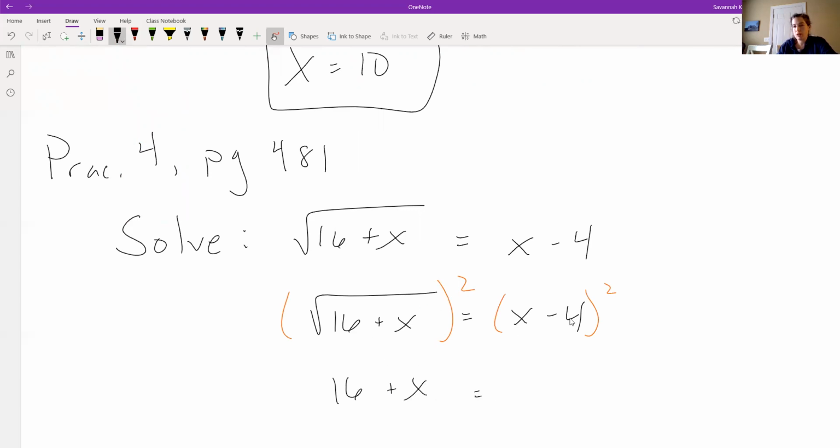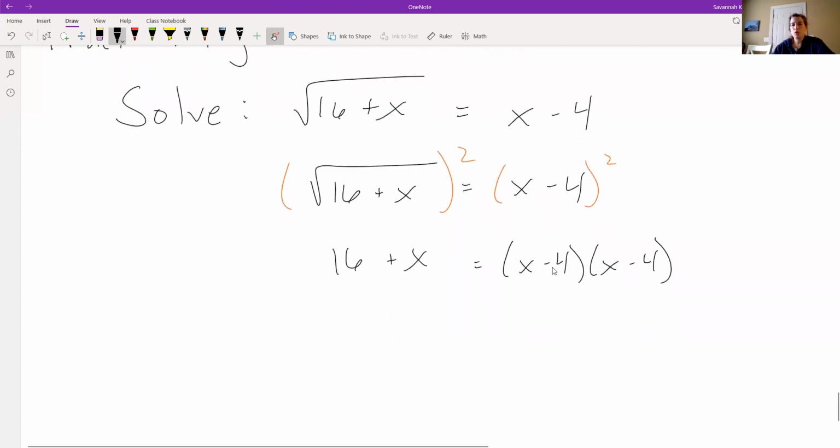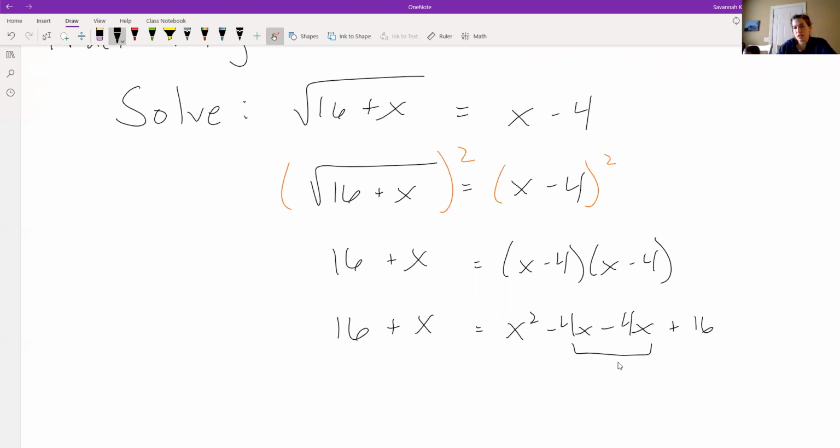But consider that x minus 4 squared is really x minus 4 times x minus 4. It's that whole quantity squared. So we have to employ the distributive property a couple of times, or some people might call it FOILing. So x squared minus 4x minus 4x again plus 16. Let's clean that up. There's some like terms here that need to come together before we go too far into the rest of this.